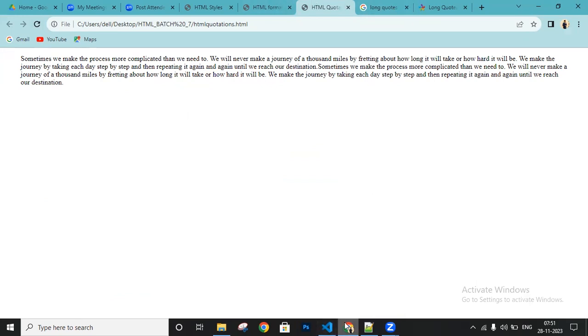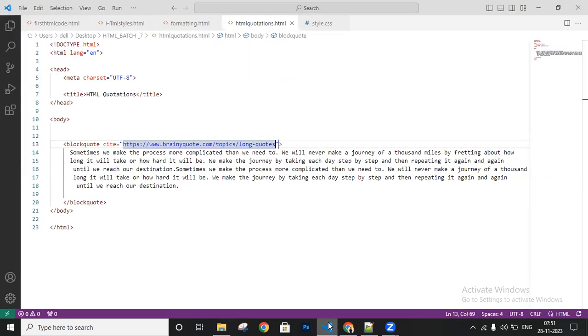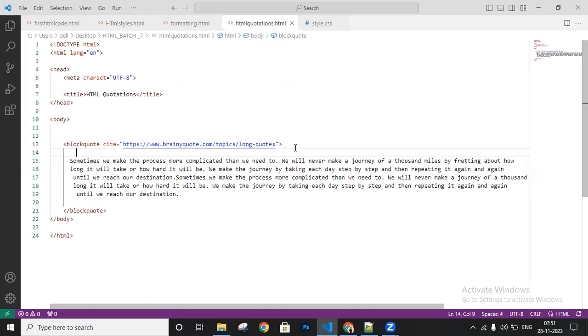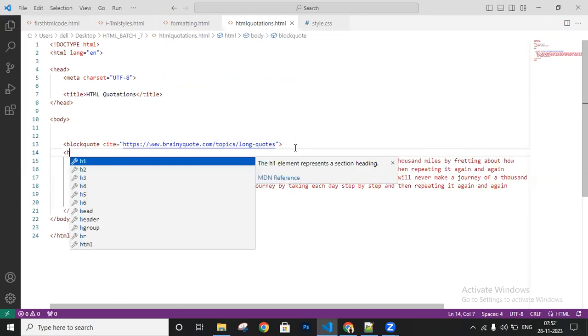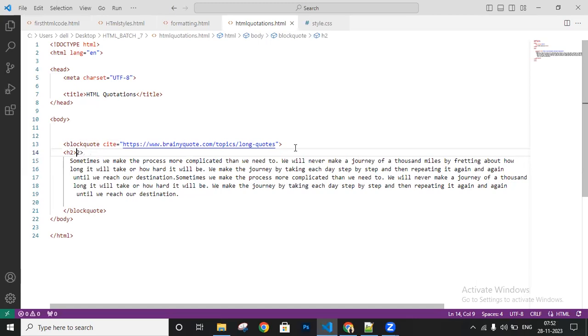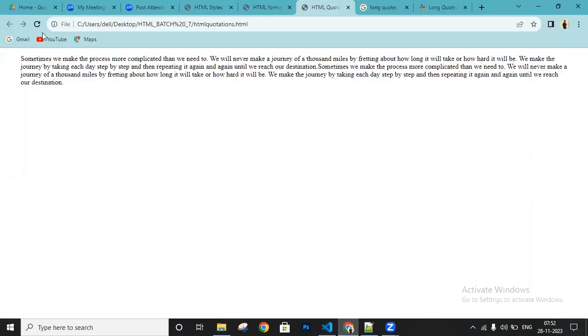Okay, now the blockquote, you can also increase the size here. Suppose you can take h2. H2 will close. Okay, so go to this browser, just reload this page.